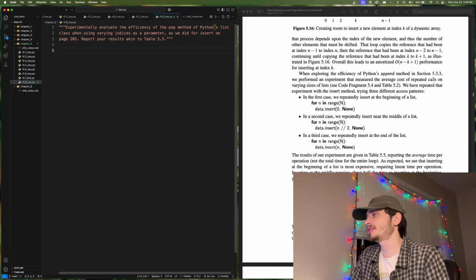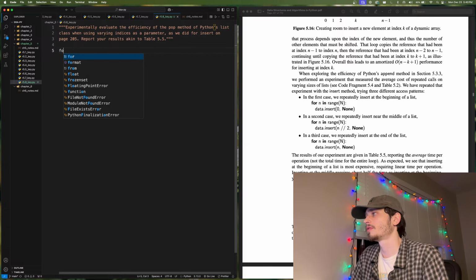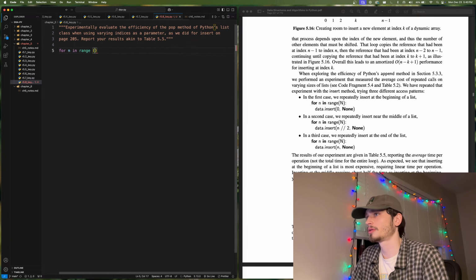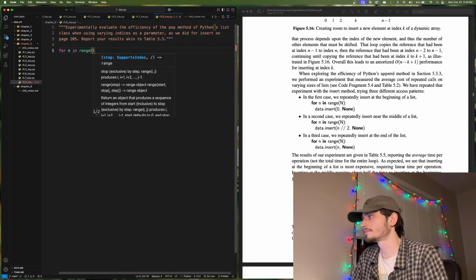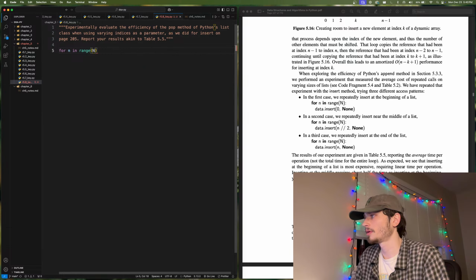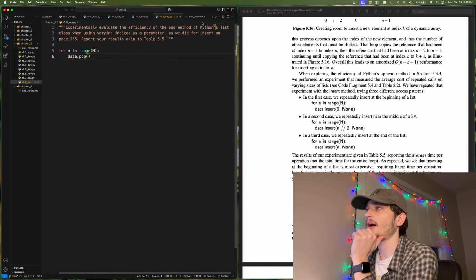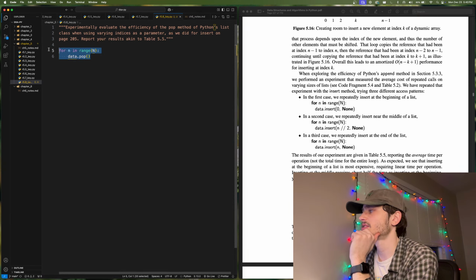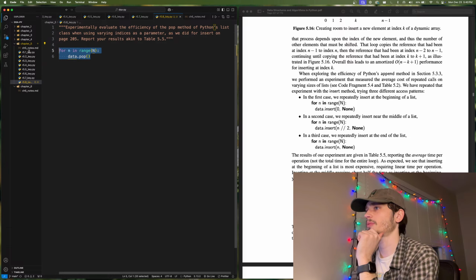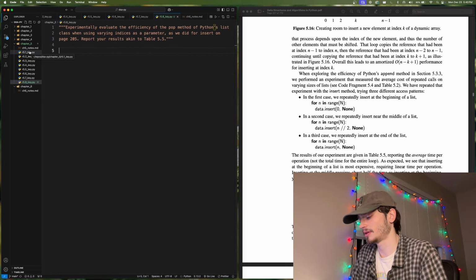So for this one, we're going to need to, for n in range, n, data.pop. So we're going to pop. No, so that's inserting. So we need to pop how many times? So let's say we have a list here.